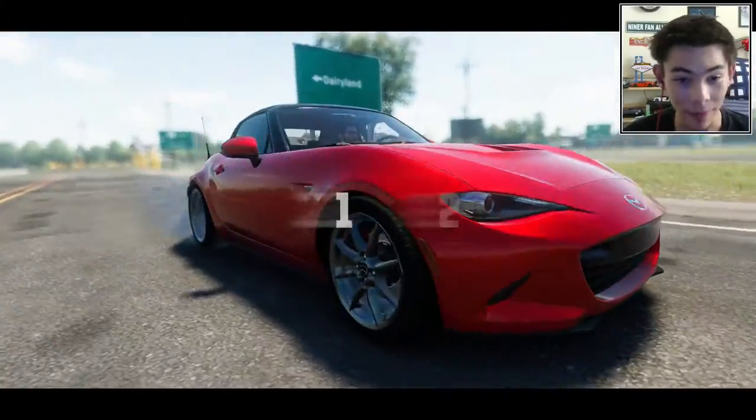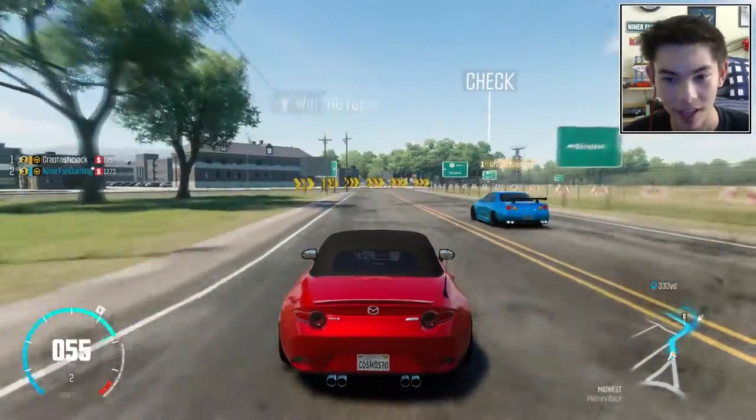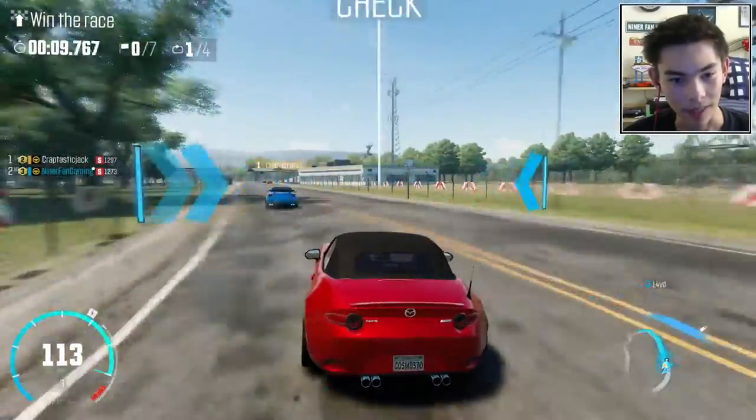Alright, so we're going into race number one, and CJ's in the Skyline. I'm in the MX-5 because, well, the test is to match the MX-5 up against the best street spec car. That's kind of the whole point of this.